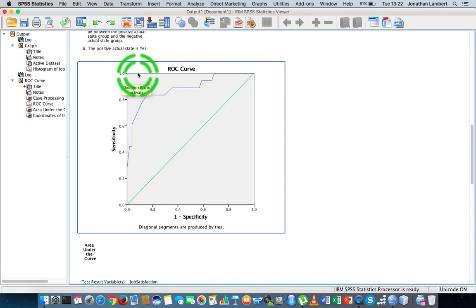That is, we would like to be able to correctly identify those that have the condition, those that are true positive. And then what we'd like to also do is, well, we actually have 1 minus specificity. Now, don't forget, specificity represents the likelihood of correctly identifying those without a condition. So if I want to be able to correctly identify those without a condition, I need to be high on the specificity scale. Another way to think about it is 1 minus specificity would mean I need to be low on the specificity scale. Sorry, I need to be high on the specificity scale, but with respect to this particular variable here, 1 minus specificity, I would like to see low 1 minus specificity scores.